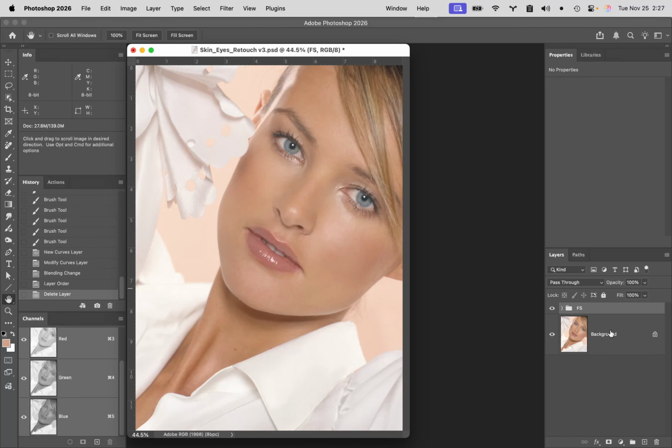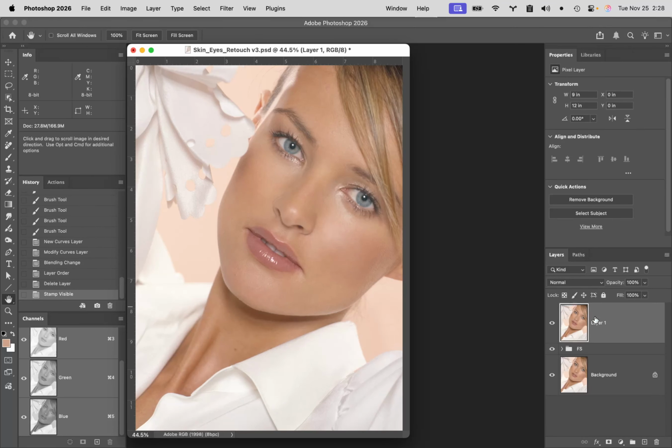I'm going to throw this one away because right now, in order to do what I want to do, I need a combination of this. So right now, I have some of my image that's in the frequency separation group and some of it that's down at the bottom. I need those together in one single layer. So again, I'm going to do a merge stamp visible of this. Make sure that you've got the top frequency group selected, and then Command, Option, Shift, and the letter E. It will make a new version of the file of everything that's visible up on the very top.